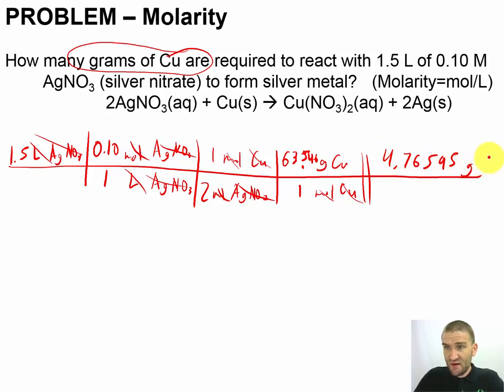4.76595 grams of copper. Before we make this our final answer, we check our sig figs. Sure enough, we have 2 sig figs and 2. We never reduce it down further than that because this, and this, and this are all exact numbers. So 2 sig figs for my final answer. I'll chop it off right there. I'll have 4.8 grams of copper as my final answer.